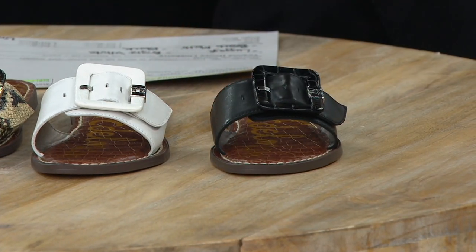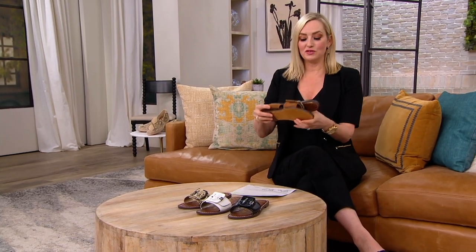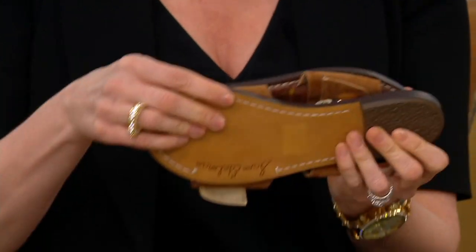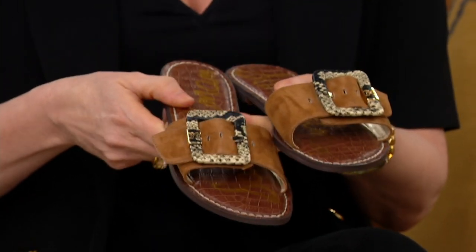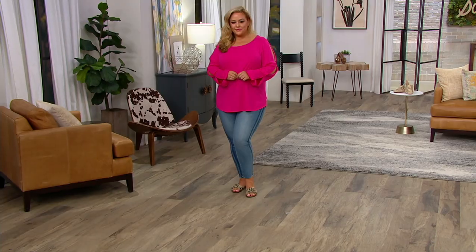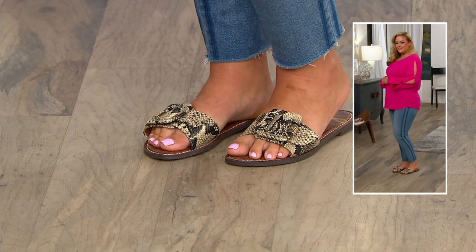This is that perfect tote bag sandal — if you're wearing another shoe and all of a sudden you want to grab these because maybe you don't want to wear heels all day, or you know you'll be walking on the boardwalk or running around meeting friends. They're so flat and lightweight — in fact, you don't even need a tote bag; they can slide right into a small bag. And voilà, you have the most elegant, beautiful leather Sam Edelman comfy little sandals right inside your bag, gotten at QVC for sixty dollars.